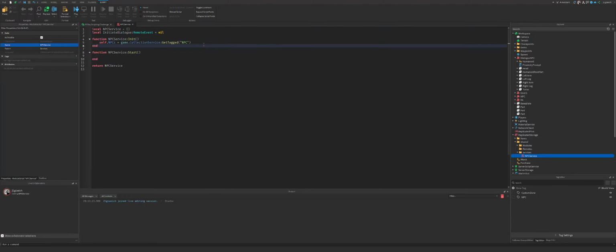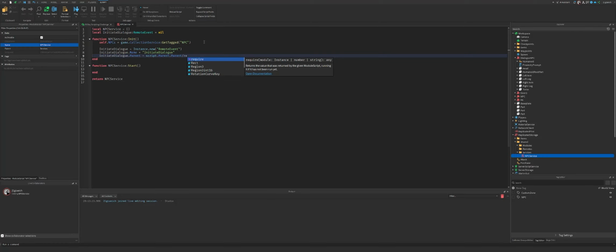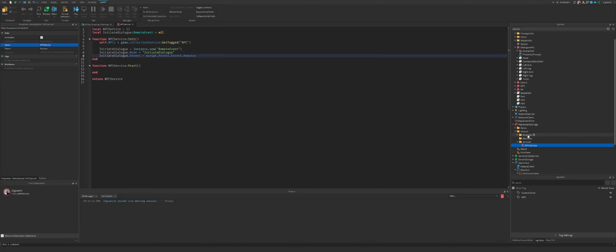And then initiateDialogue equals Instance.new("RemoteEvent"), and initiateDialogue.Name will equal "InitiateDialogue", and initiateDialogue.Parent is going to equal script.Parent.Remotes, which will be this remotes folder inside of our shared folder, which is what the client script will be looking for. And that's going to be the setup for our remote events here that the server will use to send to the client when we want them to open and close the UI.